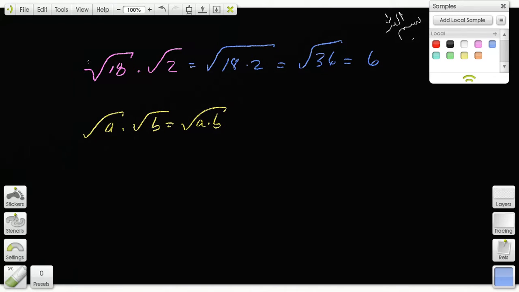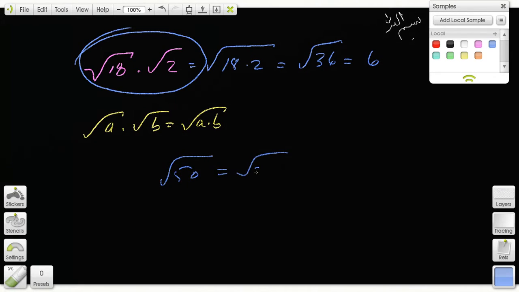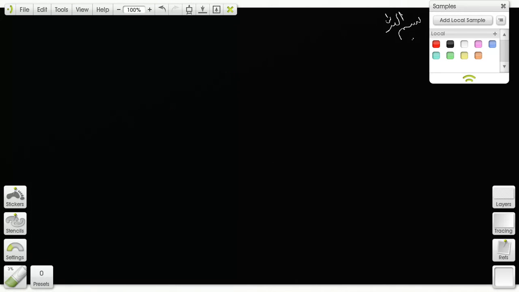So sometimes you can simplify like this. The other time we did the opposite: we divided into this. So sometimes you do this to simplify, sometimes you do that to simplify. Does that make sense? So the first radical rule that we learned is this: square root of A times the square root of B equals square root of A times B, both ways. Make sense? That's one property.